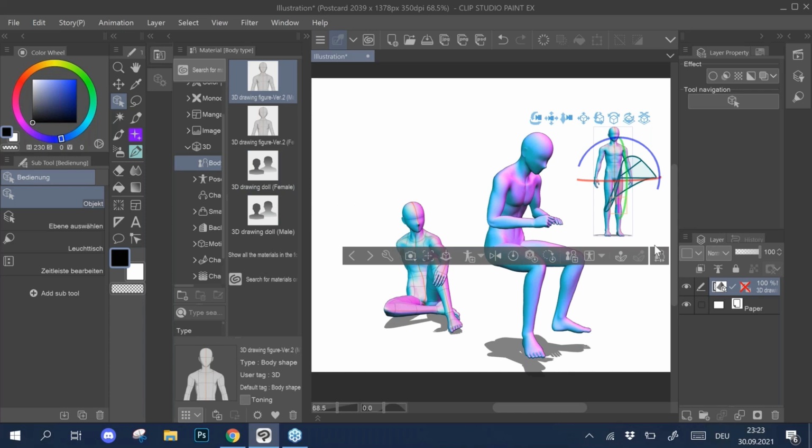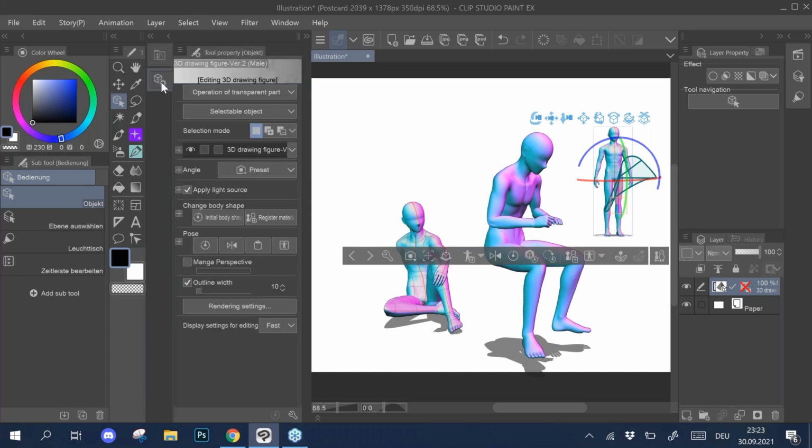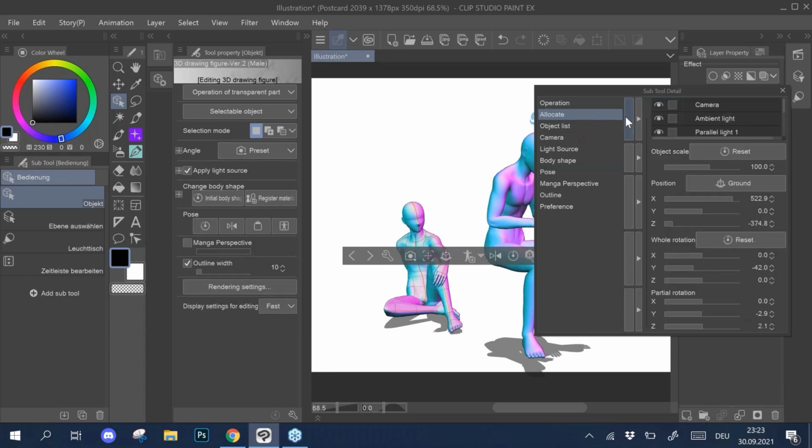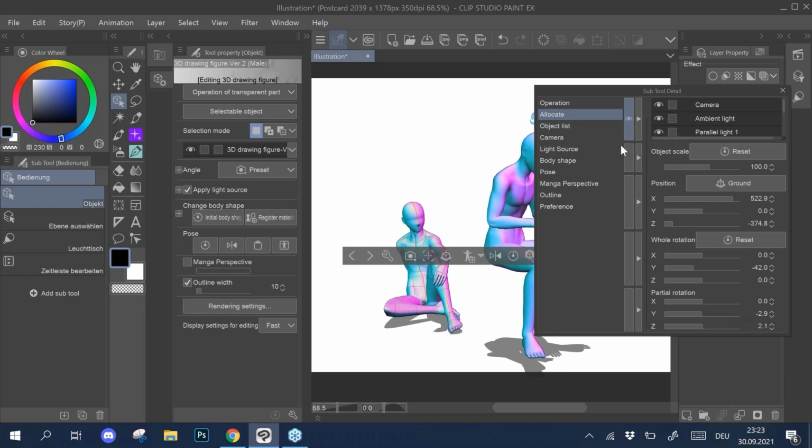All right, now that we have poses, let's go a little back to the tool property window, and let's go here again, because these are something that you actually just adjust right here. So if I don't want it to be visible here, then I can put it off right here. So again, this little button here gives you all the options. This one is like a quick shortcut for that.